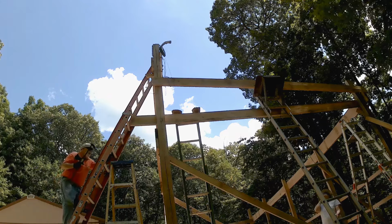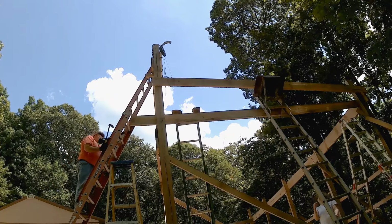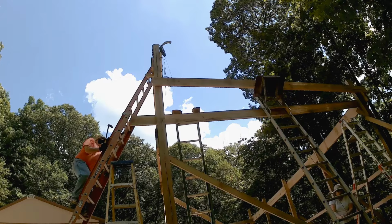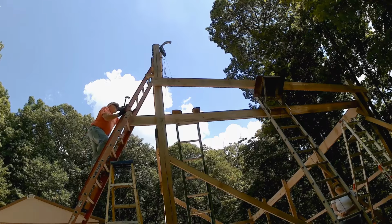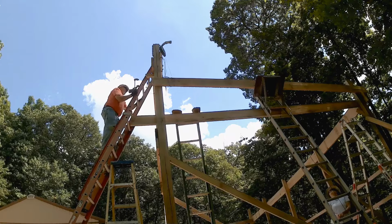Over the course a little bit. Okay. You gotta watch, you'll be getting close to the end. Yeah, I am. You only have, that's like 2 feet. I can't go up too much further. When I say up, just go up easy. Up a little and stop, and up a little.